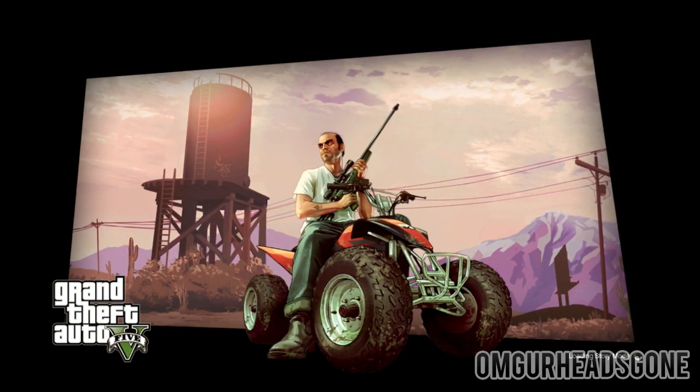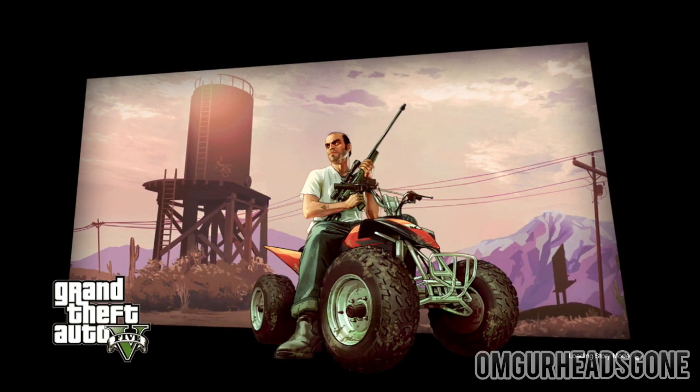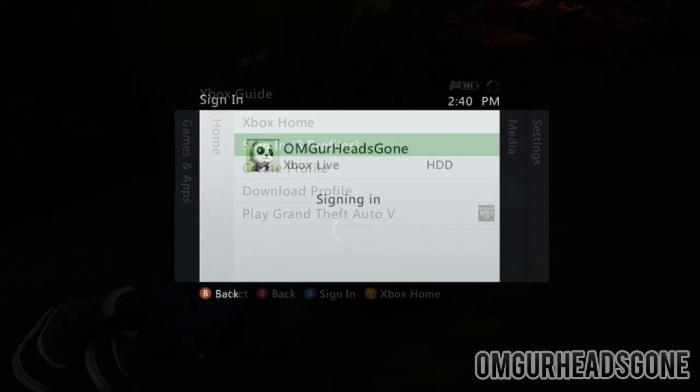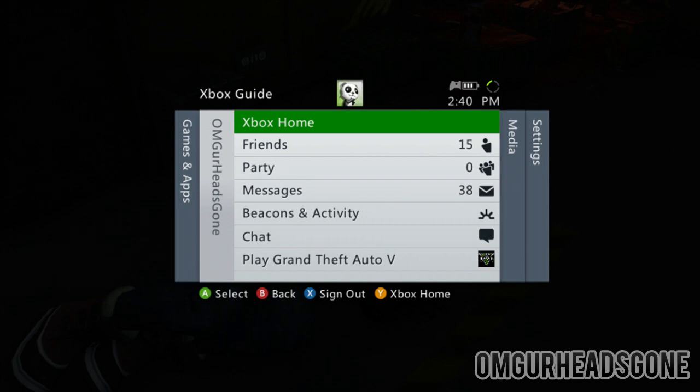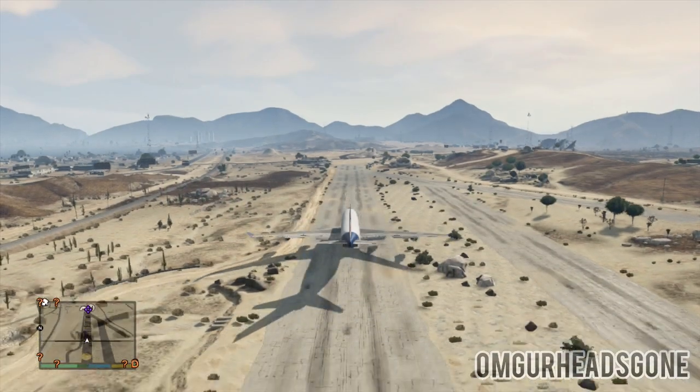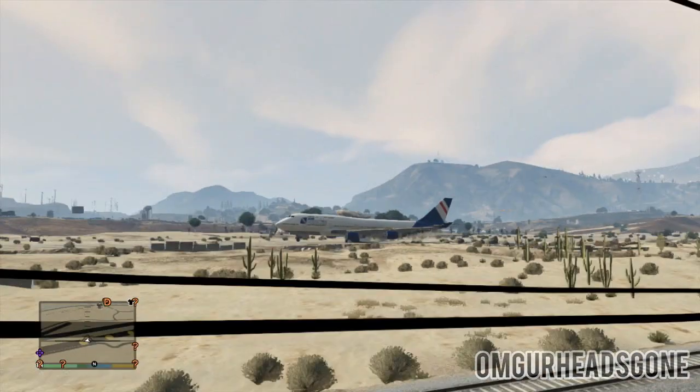Once that is loaded up and you see that cutscene begin, sign back into your Xbox Live account or PlayStation 3 account, and then go to your story mode saved file, where you were in the jumbo jet at Trevor's airstrip. Once you're loading up that saved file, you're just about done, guys. Wait for it to load up, and as soon as it does, you can switch to your online character.